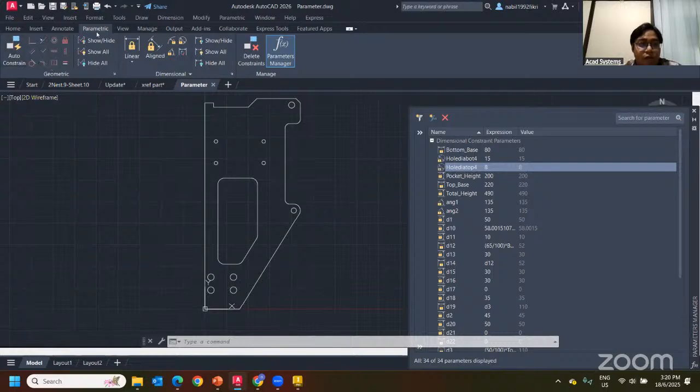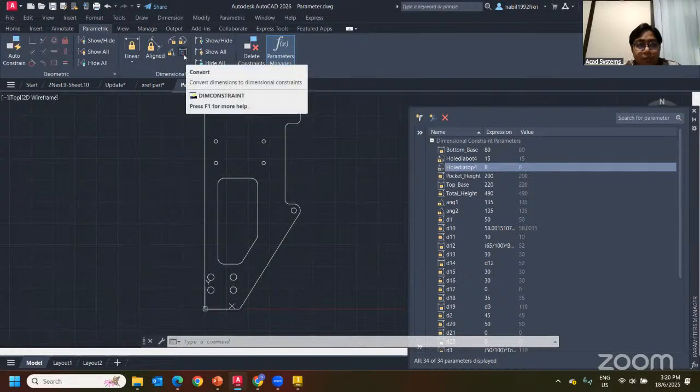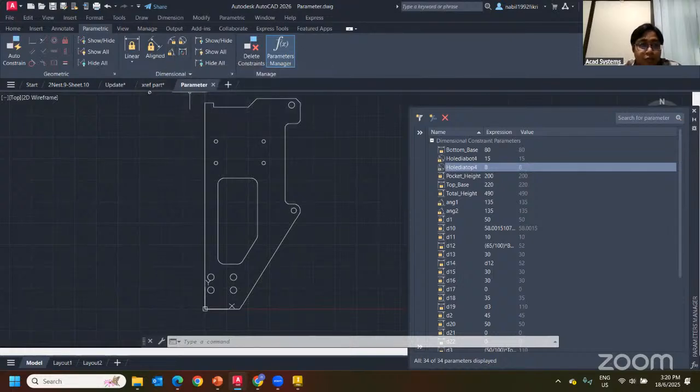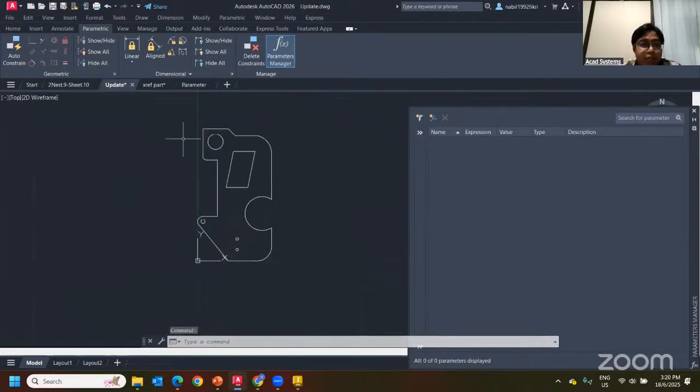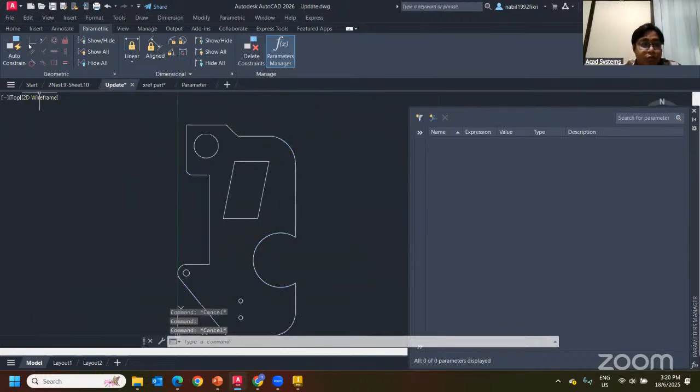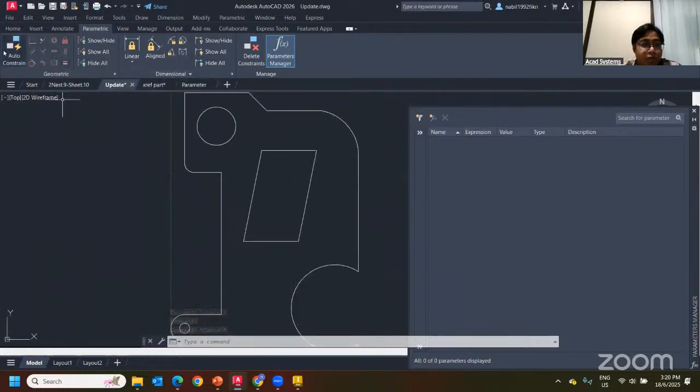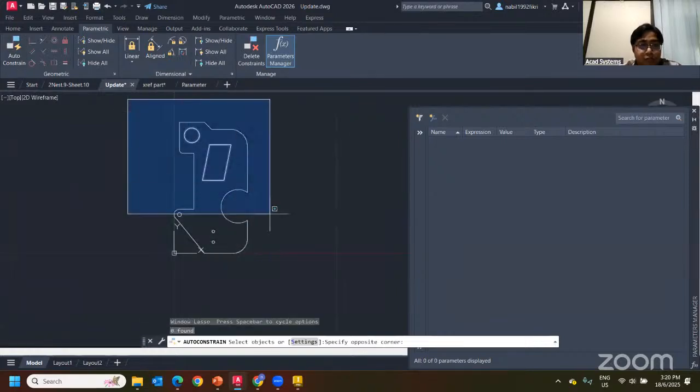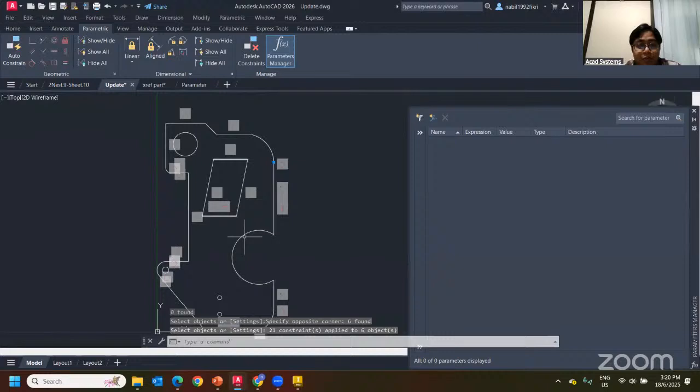Okay, so over here on AutoCAD, the full version, you have the parametric tab. This one is geometric, similar to Inventor, and also the dimension. Again, if you want to do it quickly, we have the automatic constraint here, and also the convert into dimension constraint. One example here, let's say I have an object like this, and I don't want to do it manually one by one from here, adding this collinear or horizontal, so I can just use auto constraint. Enter, and automatically it will add.